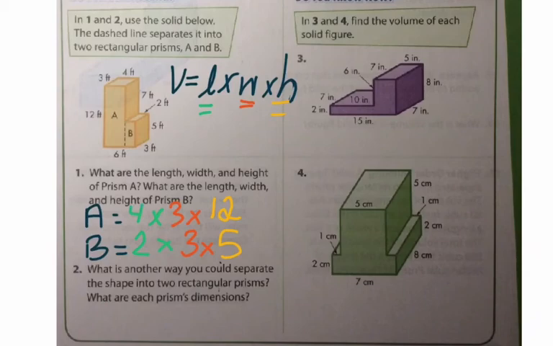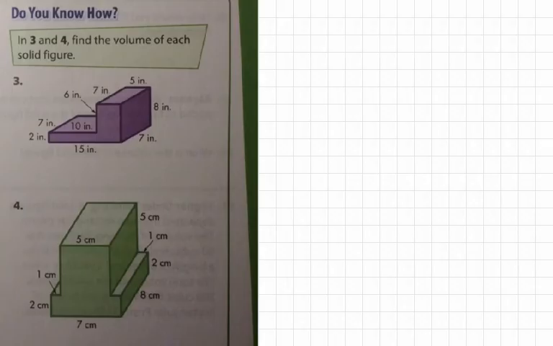All right, so let me just flip over to the next page. And here I've just kind of moved the page over a little bit so you can see 3 and 4, and then I have a little bit of workspace here. All right. So when I look at 3, the first thing that I want to do is cut these up so that you can see how I cut them up on the Google slide for anybody that's doing them on the Google slide.